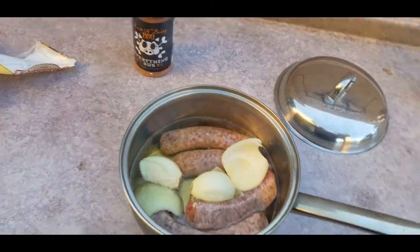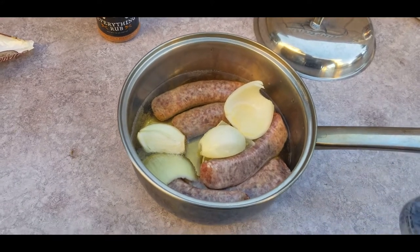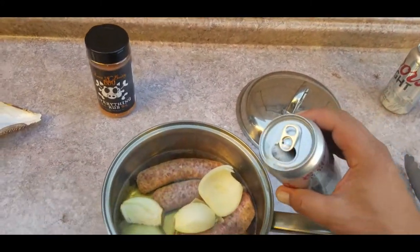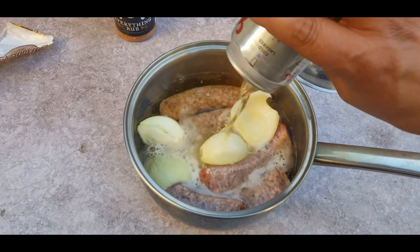Too bad I wasn't out there with them. And I like to make sure I get the brats covered. Right now they're not quite covered, so one for you, one for me. Cover them up like that.